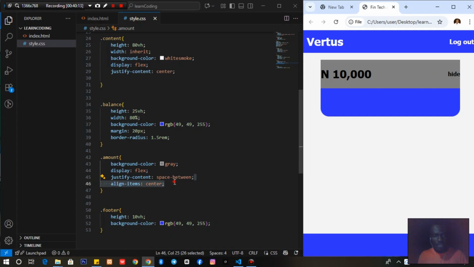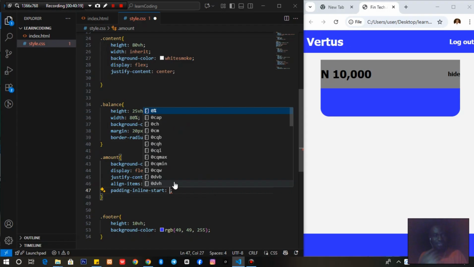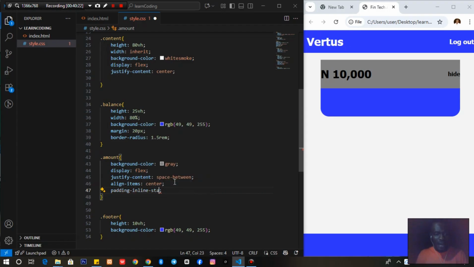Okay, what I'm going to do next is say padding, because I want them to have padding. I want them to pad left and right, not just up and down. Don't forget previously we used the format where up and down is 0 px. They will also give left and right on that. Let's say 10 px. I Control S. Once I refresh now, you see that. Now because of that gray color that is there, I'm going to mute this one out.